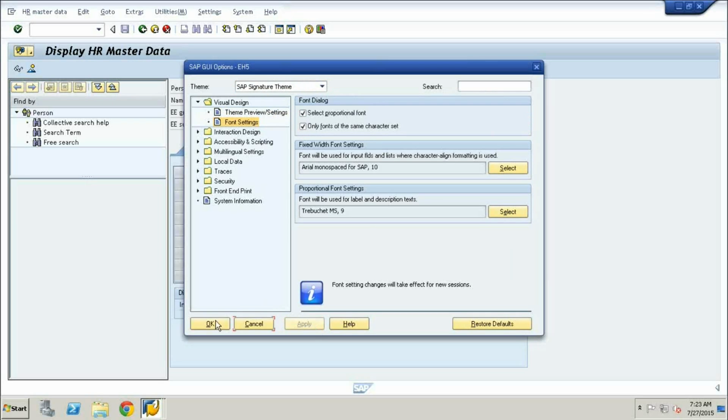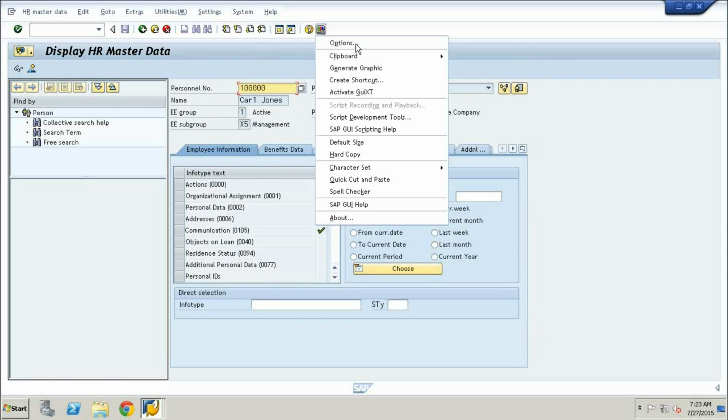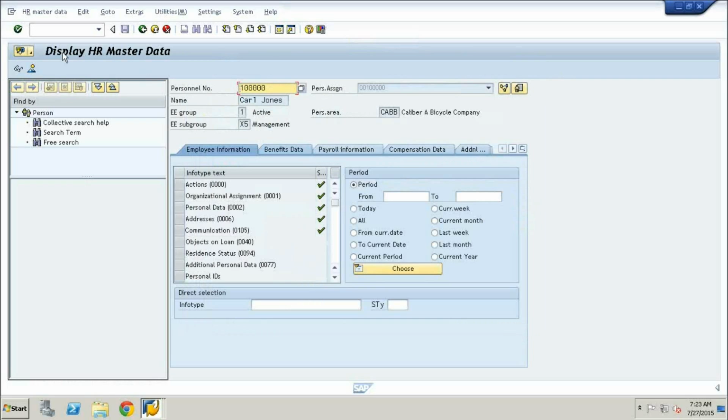Simply apply and click on OK. It will be added accordingly. The colors will be changed. That is for user level settings only, but now here it is grayed out, right? Usually it will be enabled in real time for you, so you can change it if it is enabled.